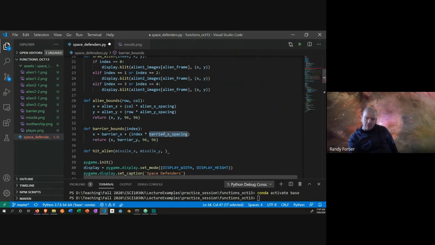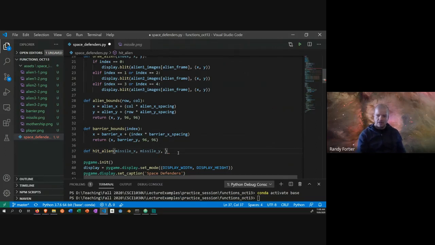Plus, this variable might end up getting changed, which would be really strange inside a function. That could be very confusing for me, and if I'm on a team, it could be very confusing for the rest of my team. So as a general rule, you should pass in all the values that you need inside your function, rather than accessing these global variables. That's just a general best practice.